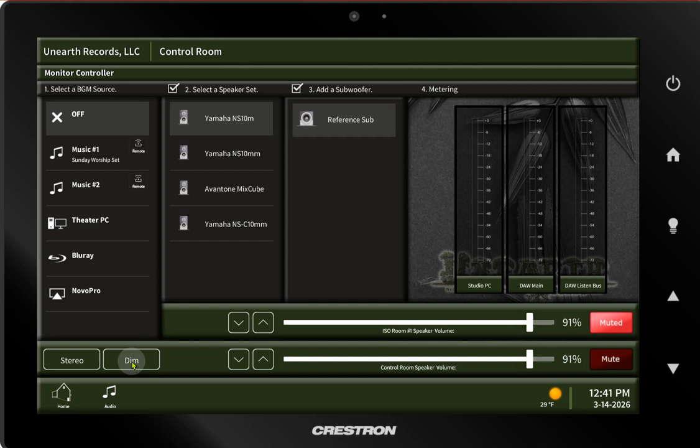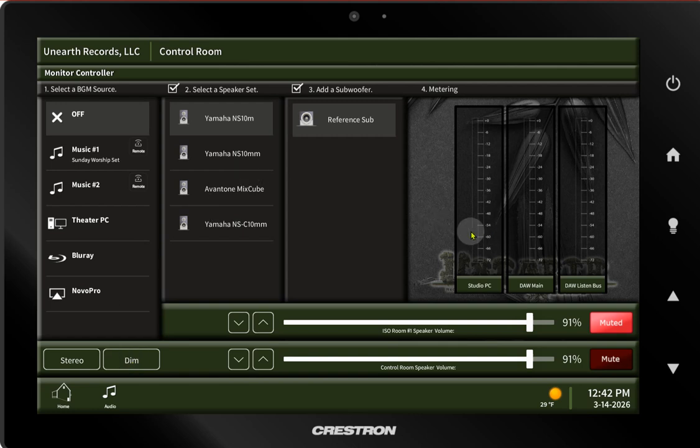We also have a dim solution, which allows us to take anything that's playing and just diminish it by 20 decibels. So maybe we're having a conversation and we still want to have what's playing going on in the background, but we don't need it that loud. We can just dim it down and be talking and doing things. And when we are ready to bring it back to full level, we can go ahead and disengage that, and it will basically volume fade back up slowly to the normal volume. It's not going to be something where it just crushes you and hits you in the face. It's going to be a little bit more elegantly done.